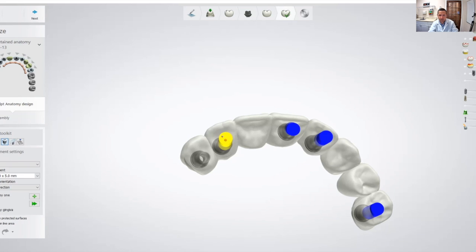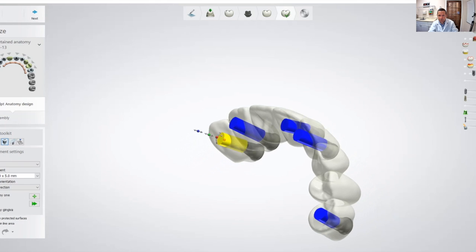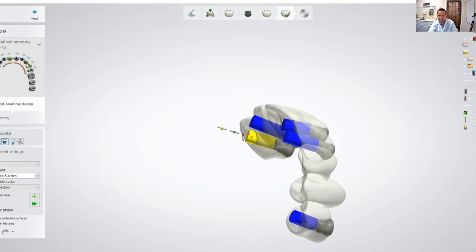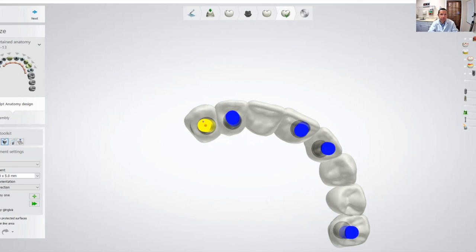Maybe just 10 degrees angulation that we need. Bring it right in the center of the lingual fossa. And click next.